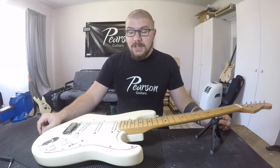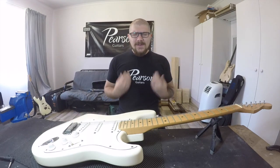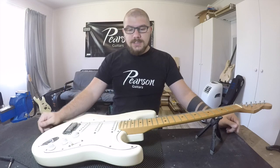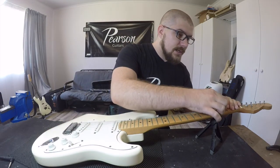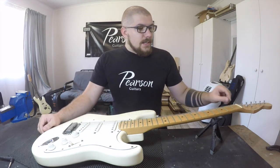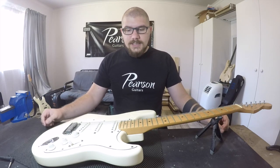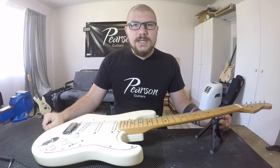And now that that's over, we have here at Pearson Guitars this USA Fender Strat. This is in for a fret leveling. There are some pretty intense divots in the frets. So we're going to be doing a fret leveling and setup. So let us get on with that. I'm going to take the strings off and remove the neck, and I'll see you guys in a second.